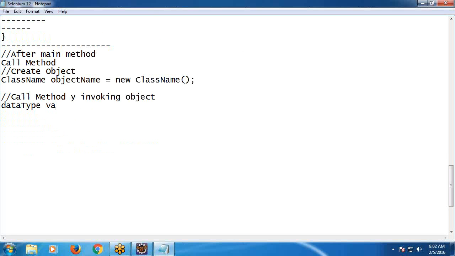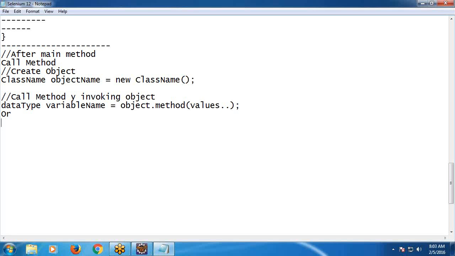Data type, variable name equal to object name dot method of, if any parameters are there, use values for parameters, semicolon. Or you can directly display.